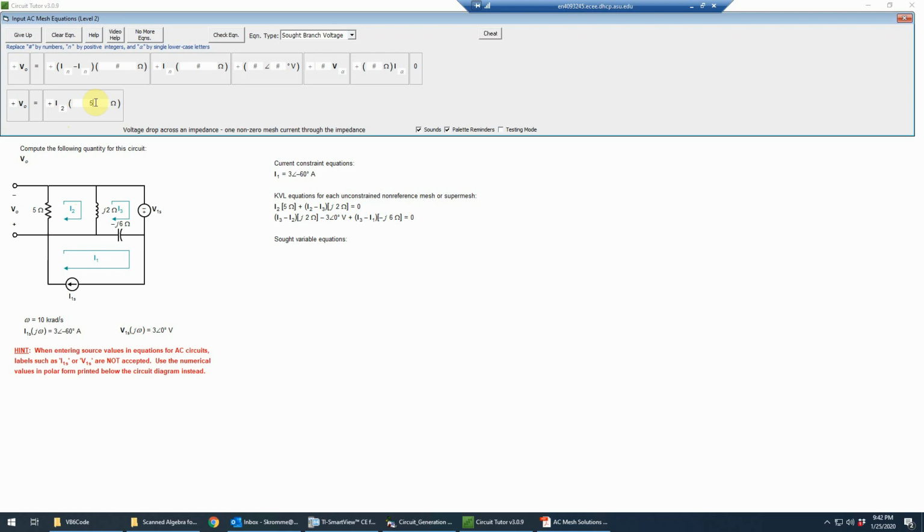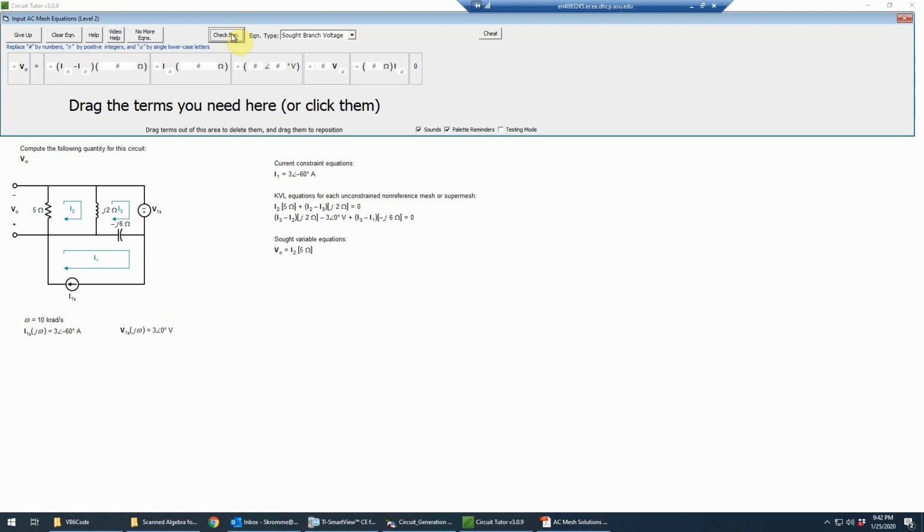Now if that were a complex impedance, we'd enter that here in rectangular form. Impedances are always entered in rectangular form in Circuit Tutor, but in this case it's just a resistance, so that's straightforward. Now we do need to check, however, as always when we're using Ohm's law, the sign convention. So for example here, this current is going up through the 5 ohms since it travels clockwise, and that's going into the positive side of V0. So indeed I will need a plus sign here, but remember that if V0 had been reversed in terms of its reference direction, then we would need a minus sign. So about half the time you will need a minus sign in your Ohm's law expressions, or the V equals IZ expressions, and it's very important to always check that, otherwise you'll get a lot of errors.